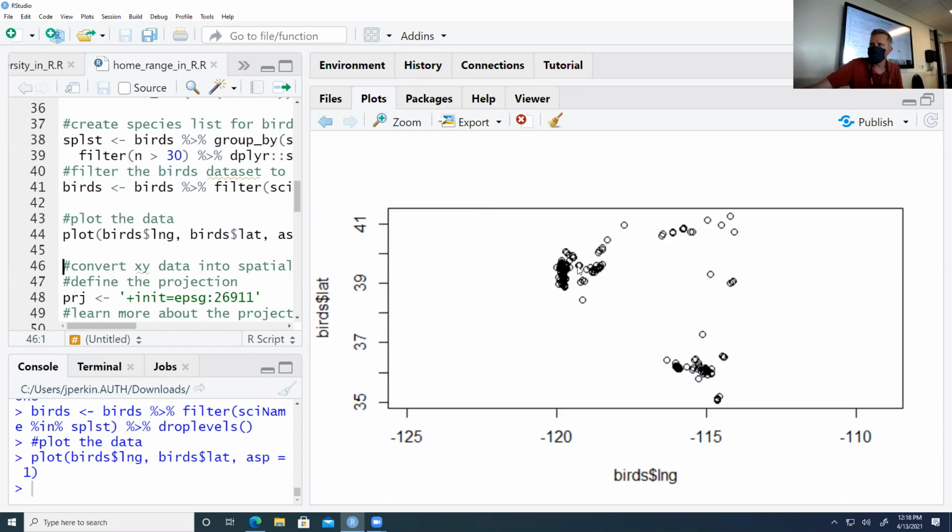And each of these points represents, in our case, an observation of a bird, okay? So this may be what your data look like. Of course, the nature of the data may be different. These may be relocations where you've plotted either individuals within a species or time steps of the same individuals within a population, for example. Okay, so that's just a way of taking these eBird data, getting them down into a data set that we might be interested in calculating home range for, okay?